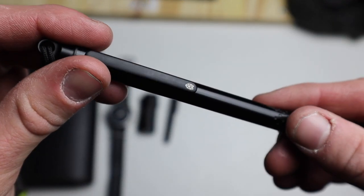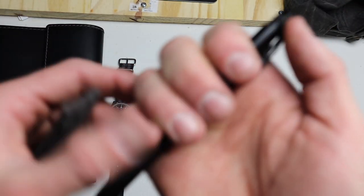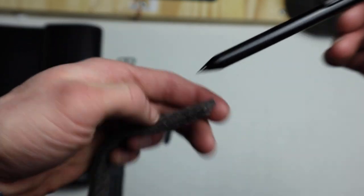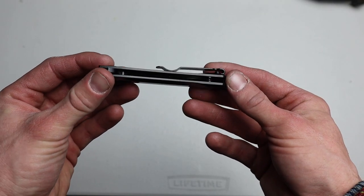Everything for the podcast, YouTube, everything goes in there. This is my baby pen. This is the James pen. This is a $70, $60 pen from Huckberry. It's an exclusive. It's got an amazing clicker. It came with a sheath. It writes very well. I've yet to do a drawing video with it, but it is coming. And it's just an amazing pen.